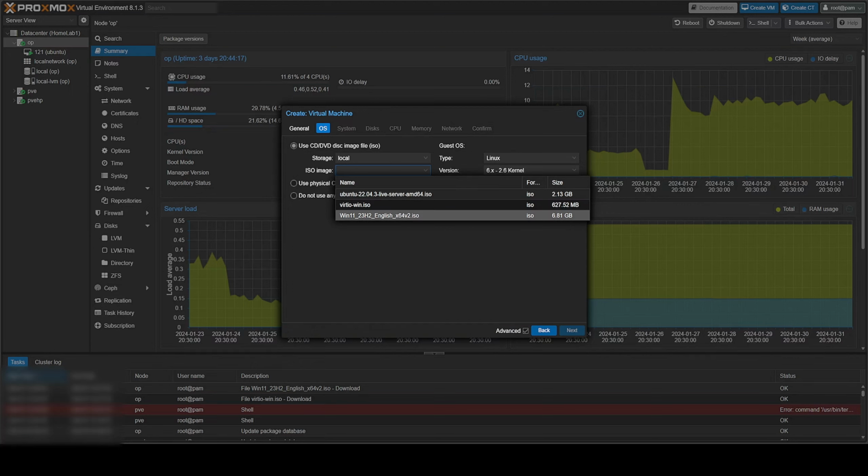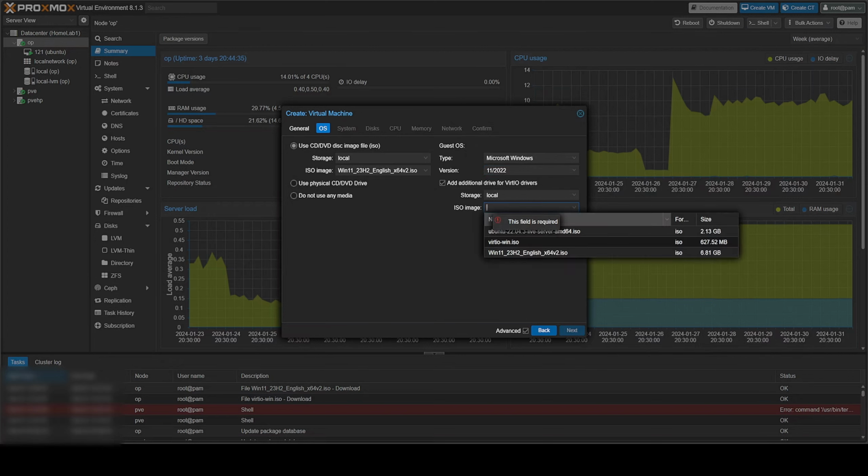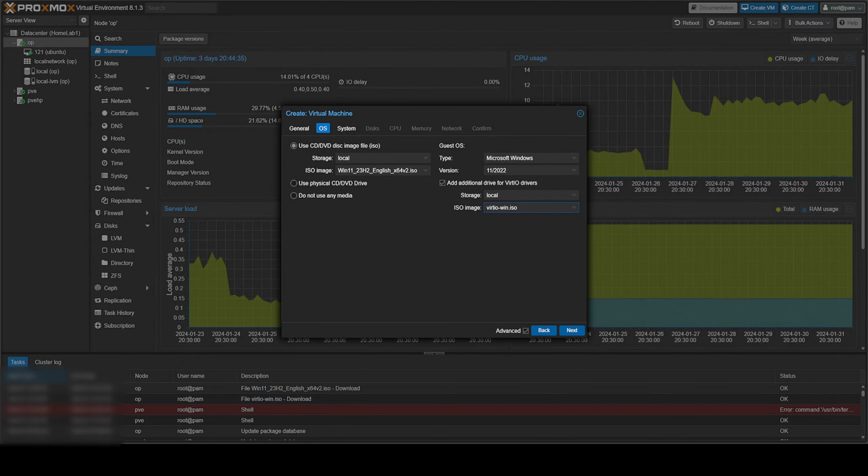So here you will select the Windows 11 ISO and select the guest OS, and as you can see here it's showing the pop-up as add additional drive for VirtIO drivers. So just click on it and select the VirtIO drivers ISO here. Now click on next.